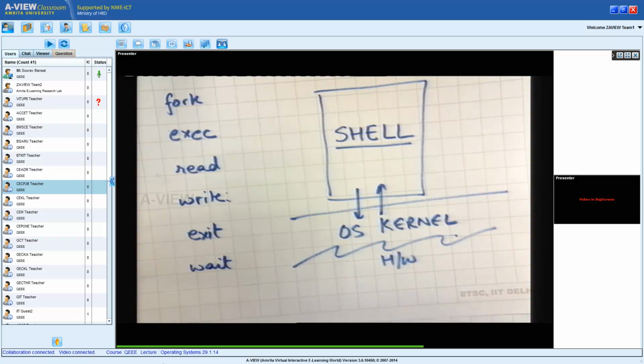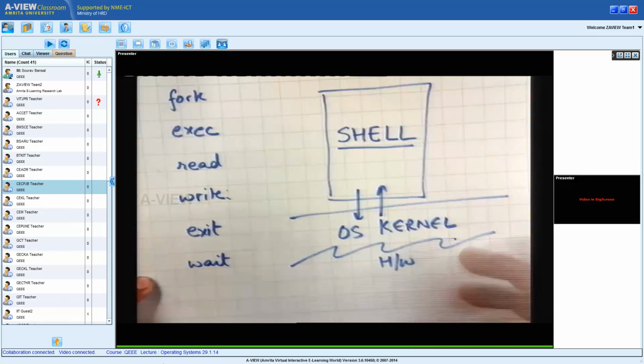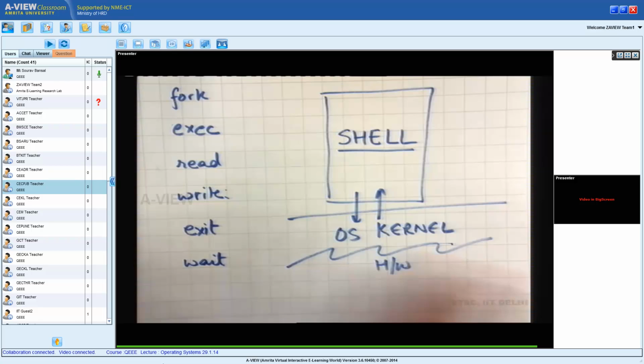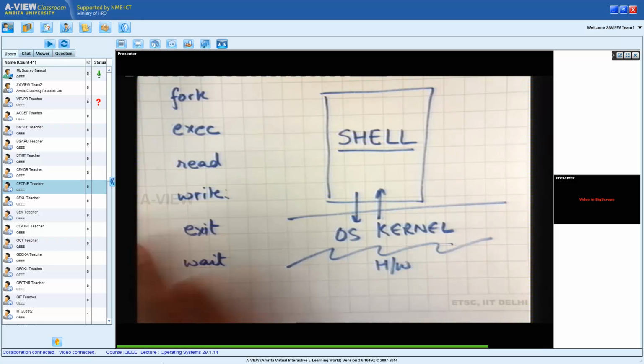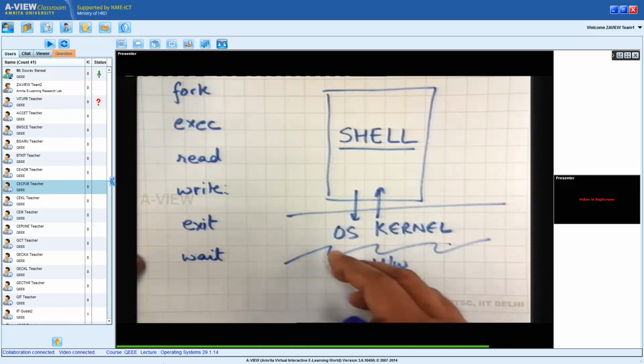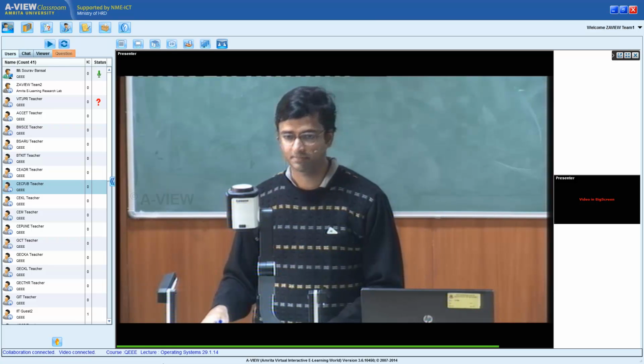Okay, let's just assume that, and we are going to get more and more understanding of what a kernel is versus exactly how it's implemented as we go along in the course. But let's just say that the layer that sits at the very bottom on top of the hardware is the operating system kernel, and I'm going to use either the word operating system or the word kernel interchangeably. So they both mean the same thing.